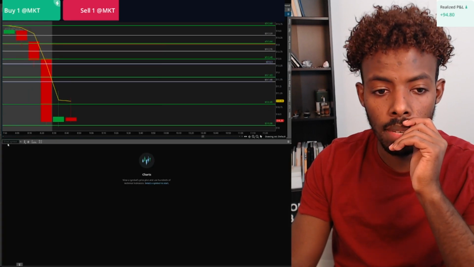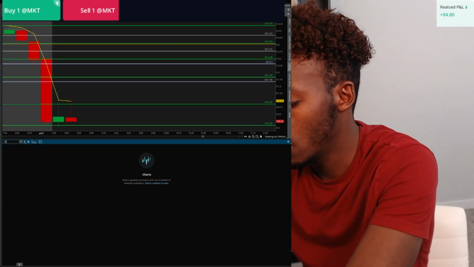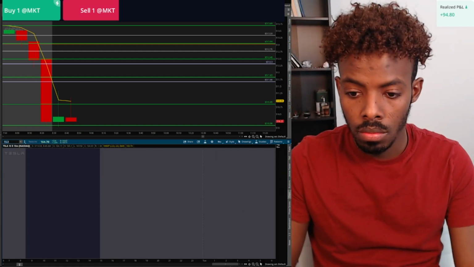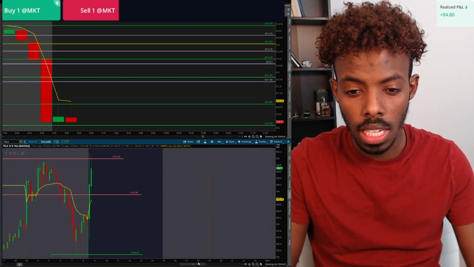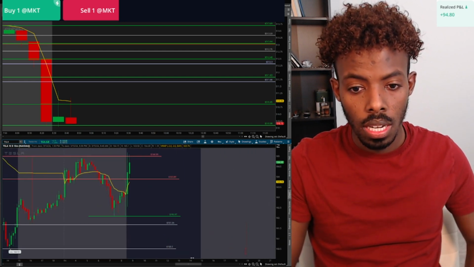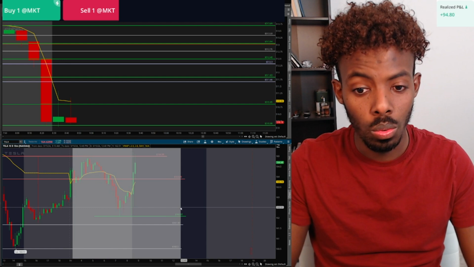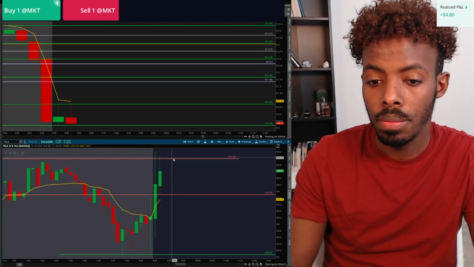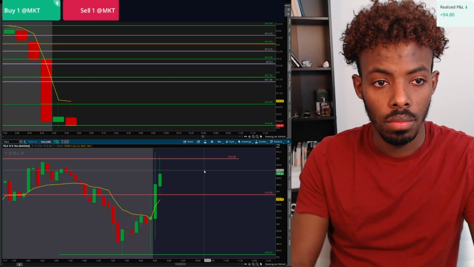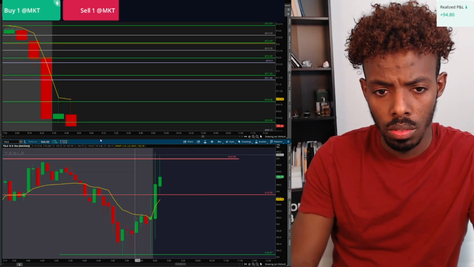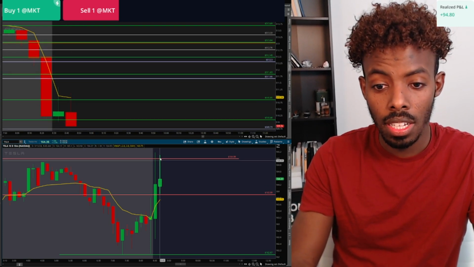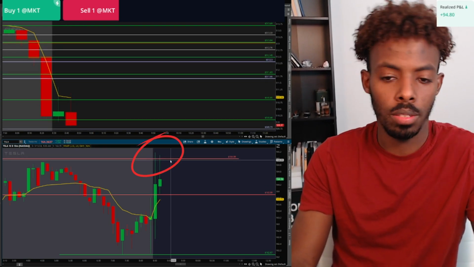Let's take a look side by side with Tesla here. We're not taking any more trades, but I do want to observe what's going to happen here. Oh, wow. It broke this level. And now Tesla is rejecting at that same level, which makes sense.